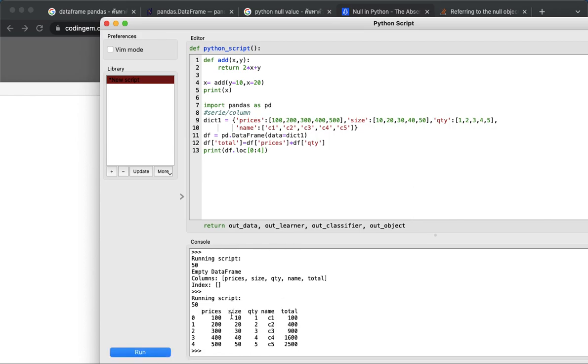But what if I just want column size and QTY? Okay, let's say that I can complete this one. So size and QTY, we know that it's going to be in another column. So therefore, this is what we usually do. Whenever you want to reference each row only, you just have this indexing scheme. But if you want rows and columns as well, therefore you're going to have to separate this into 2 different numbers.